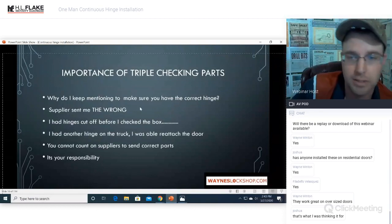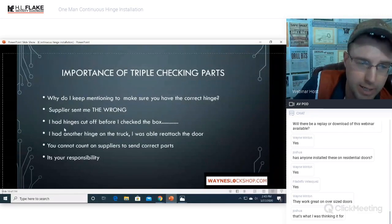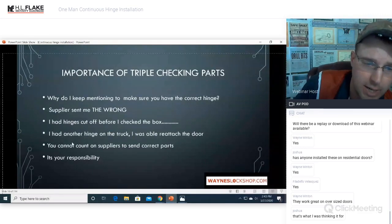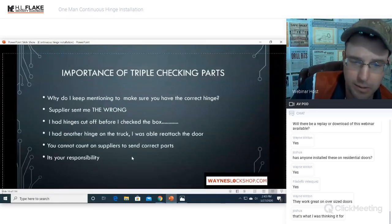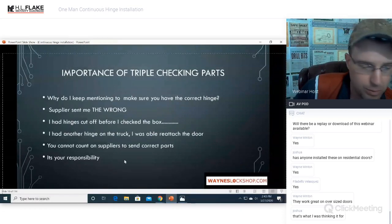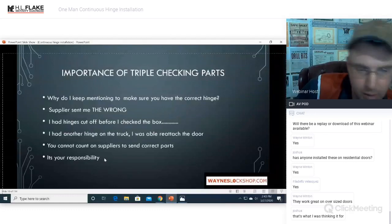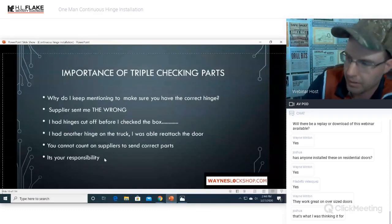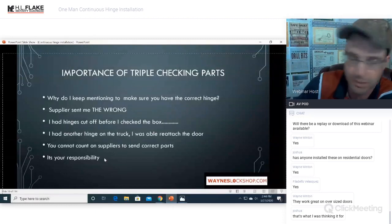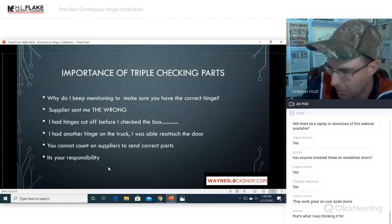Why do I keep mentioning this? The supplier sent me the wrong hinge. I had hinges cut off before we checked the box. I had another hinge on the truck, and I was able to reattach the door, but you cannot count on the people sending you the product to send the correct product. It is your responsibility before you actually get the project started. At least that's my take on it. So go ahead and do what you will with that information. But trust me, that is a heart-sinking feeling when the wrong stuff is in the wrong box.